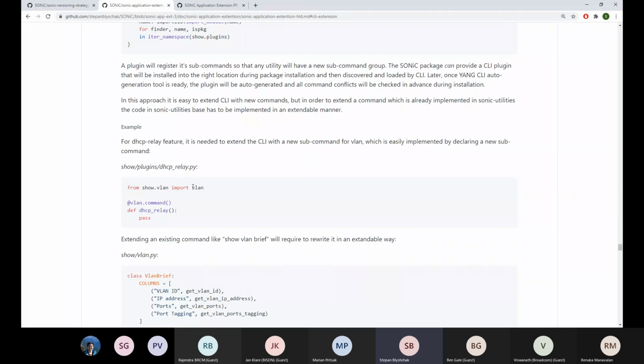We understood that for the package we want to specify a dependency on a particular part of that, whether it's SWSS common or another library. Now we can do the same for utilities, and this is what I want to discuss here. So we can have a single version for the base OS and include utilities there. I want to emphasize that this whole thing with the plugins is kind of a phase one only solution, because we don't like copying some code or some Python module from the Docker and running it on the host.